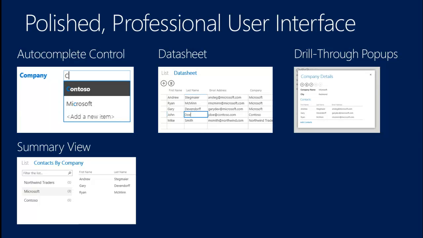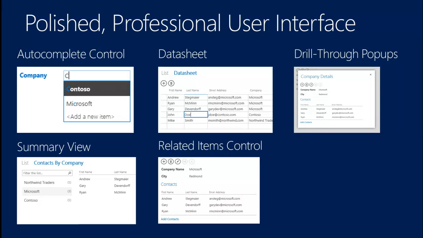The summary view groups by specific categories. So imagine if you had a list of 10,000 products and you were grouping them by specific report groups. You could group by the report group and you could actually see everything listed on there. Related items control, that's also new for Access 2013. That's where we're actually going to show you the related records. You can have the drill through by clicking on it.